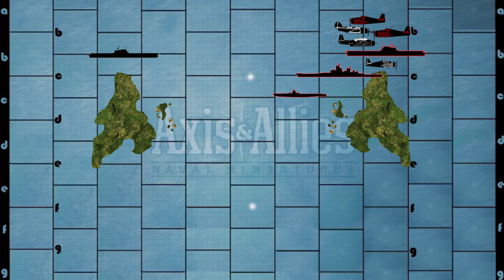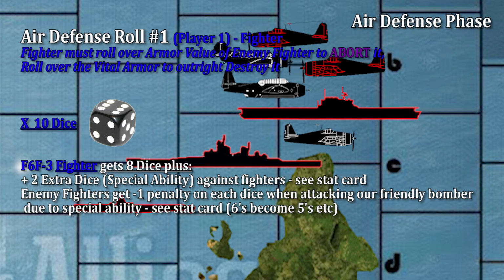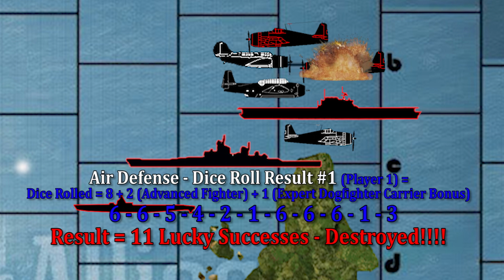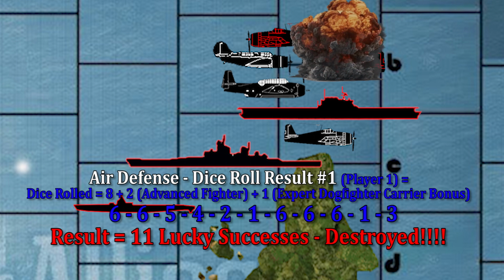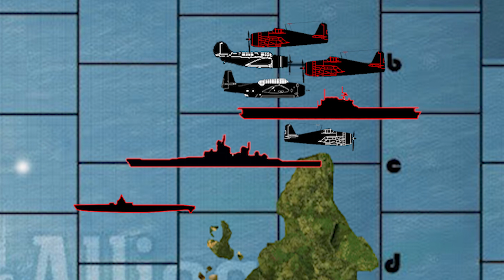The air defense stage starts. Let's have a closer look and see what's going on. Our fighter is going to do an air defense roll to defend our bombers. He targets the first enemy fighter. Rolling over the vital armor, we destroy the fighter. But don't worry, as this is all taking place at the same time, player 2 will have a chance to fight back. And that is all for the air defense phase for player 1, as we have no other units that can attack.